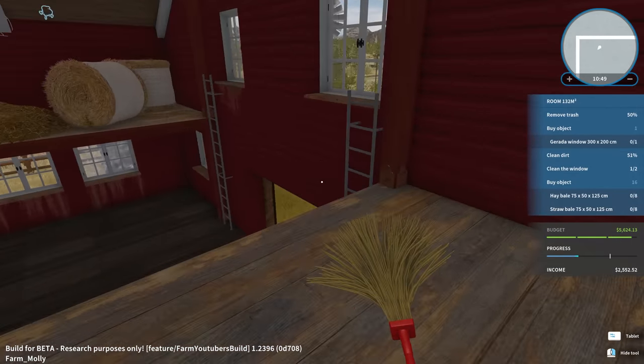This is the room on the second floor, and that little bit of dirt is going to really annoy me. Oh, if I don't find that piece of dirt, I'm gonna get angry. That's all I'm gonna say. Really gonna get angry. We've still got some budget left as well. I'm hoping we can buy our own farm after this, because that'd be quite cool.